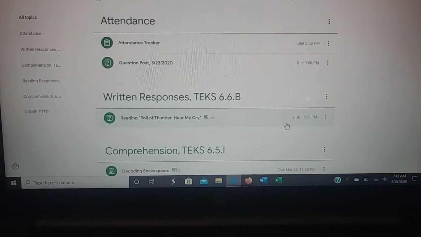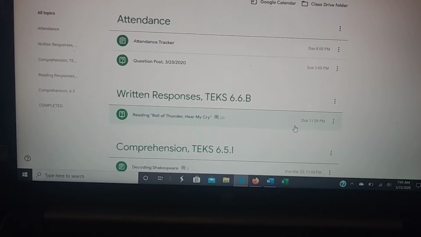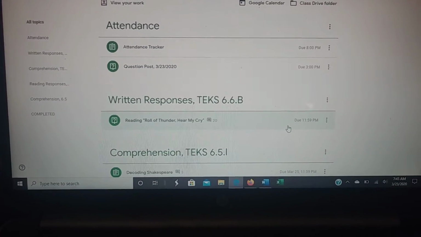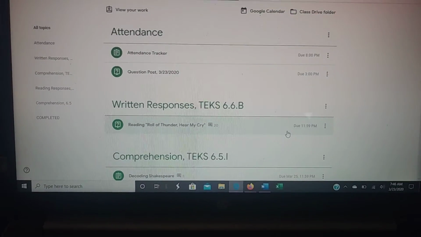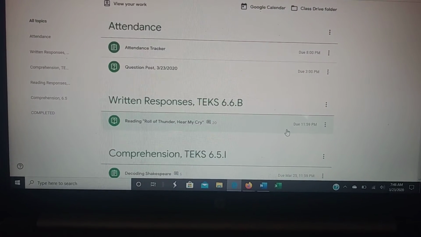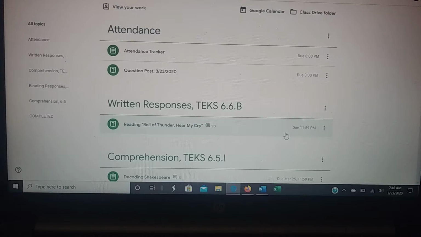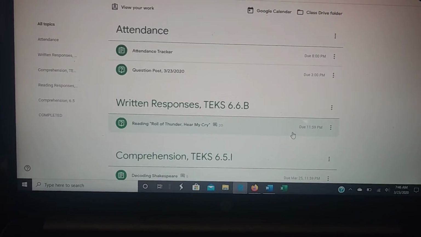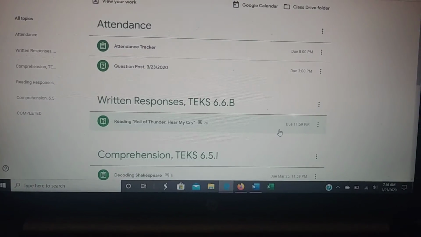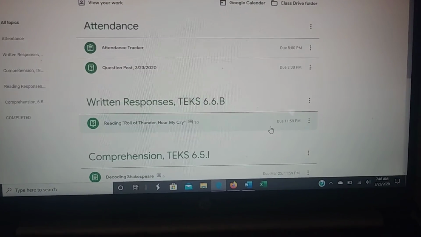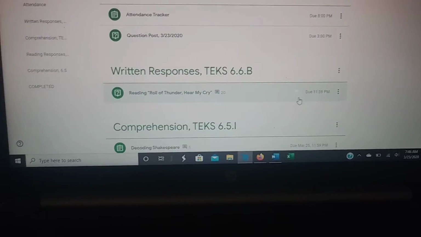And that being said, I don't know if you have a sibling who needs the computer. Realize we are all working on computers now, which means that we need to share time. This does not mean you get to tell your parents, Miss B wants us working until 11:59 p.m. No, this just means that if your mother had an errand to run and couldn't give you computer access, or if you slept until noon and then decided to eat and then start your work at 5 p.m. in the afternoon, you have time. I am going to give you as much time on the day as you need.